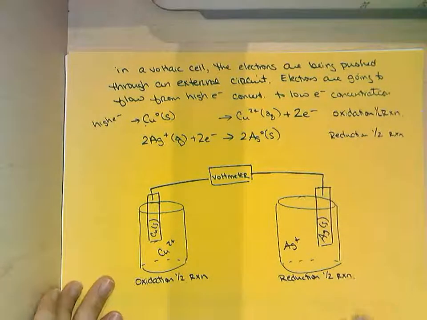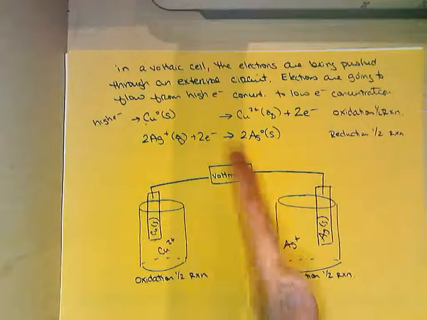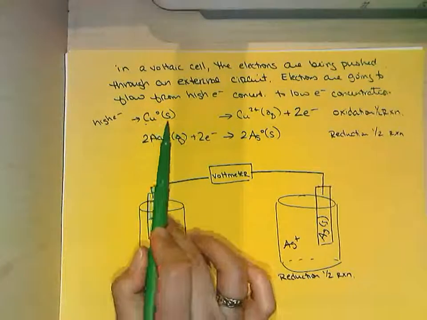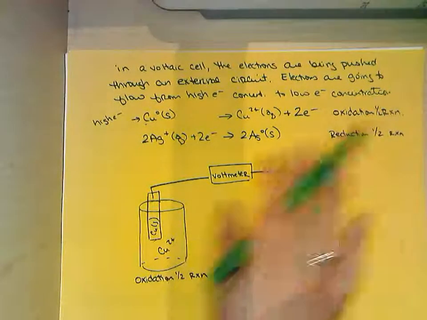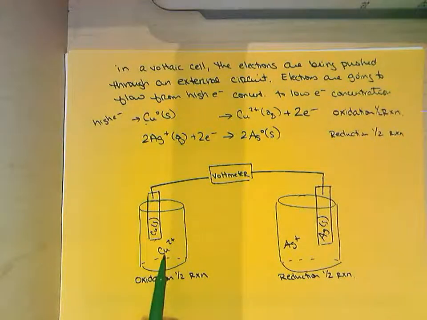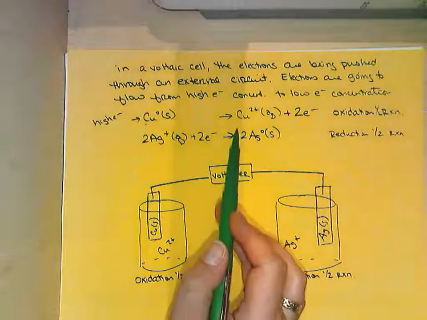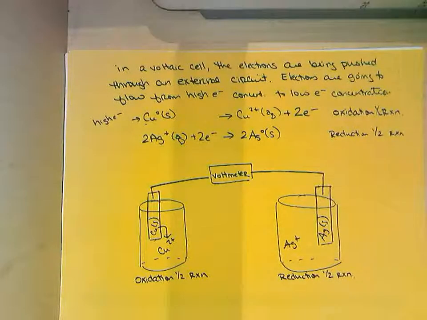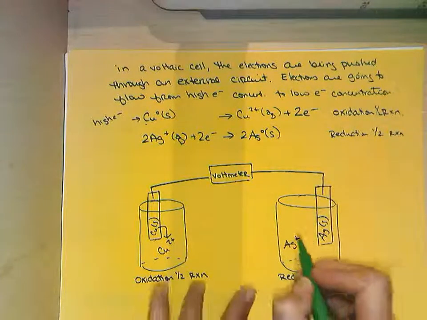All right, so I got everything oxidized over on one side, everything reduced all on the other side. Looking at this, my oxidation half reaction, in this beaker, am I making more copper ions or am I using the copper ions up? Making more, right? So it must mean they're coming off the metal into solution. Right, that's what my half reaction told me. What about these silver ions? Am I making more ions or using them up? Using them up, so they are becoming the metal.